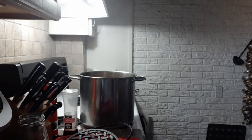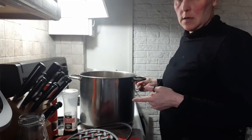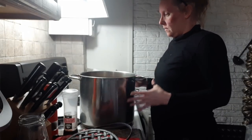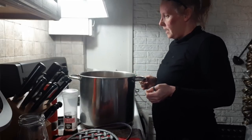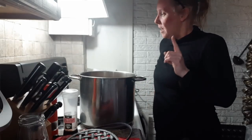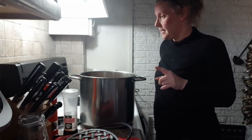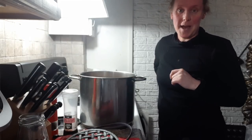I'm going to start the dishwasher, but I'm going to strain this, but I'm going to reserve some of the liquid that's in here and then fill this pot up with some fresh water and put the meat back in and simmer that a little longer while I get the veggies prepped. But I want to get that dough going. Let me get set up for what I'm going to do next and I'll be back.